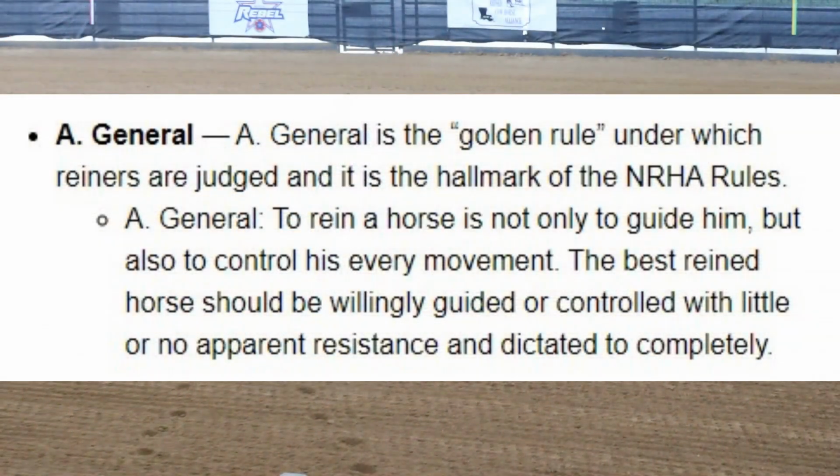This is actually from the National Reining Horse Association, but it also applies here. Rule A General. To rein a horse is not only to guide him, but also to control his every movement. The best reined horse should be willingly guided or controlled with little or no apparent resistance and dictated to completely. This kind of sets the general idea of what they're looking for.